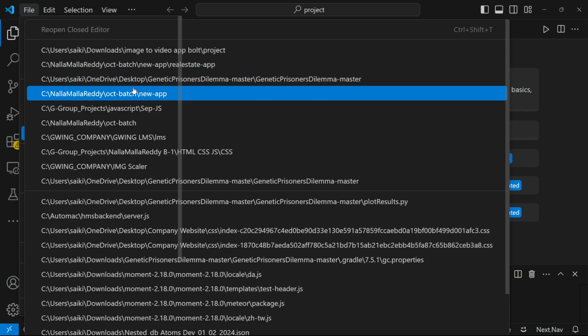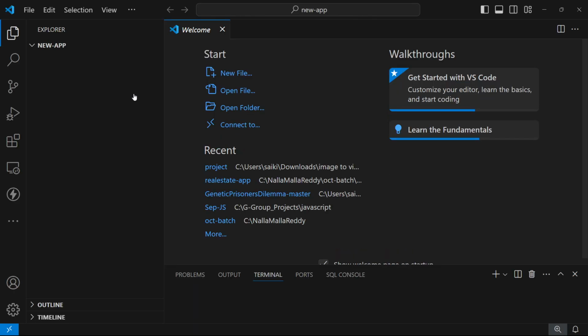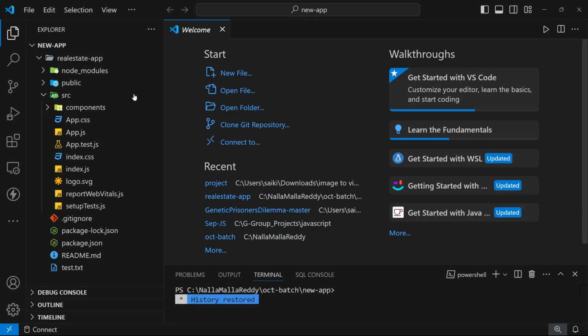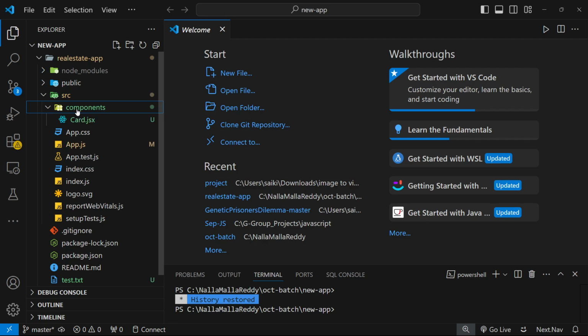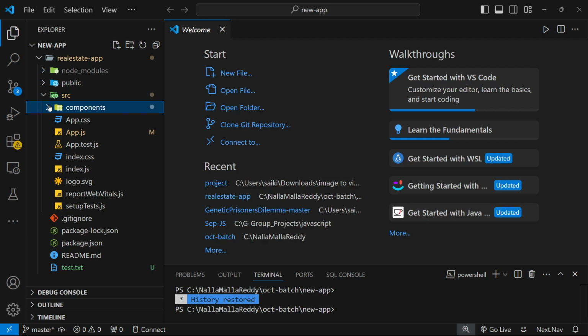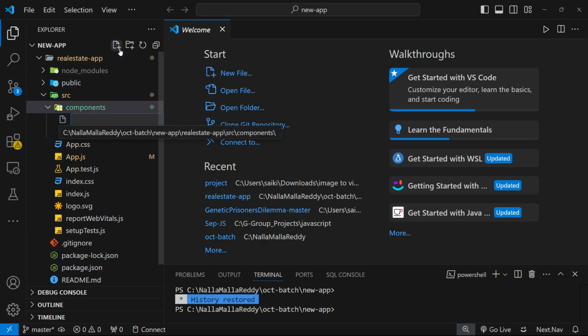In our new React app, yesterday we learned about components and props, right? So now we will be understanding this one. We will be using useState to change the state of the value and how we use that. Let us create a new file in components. That file name would be counter.